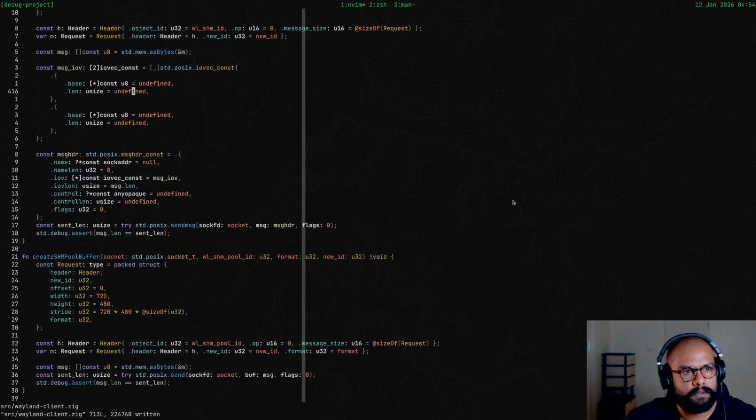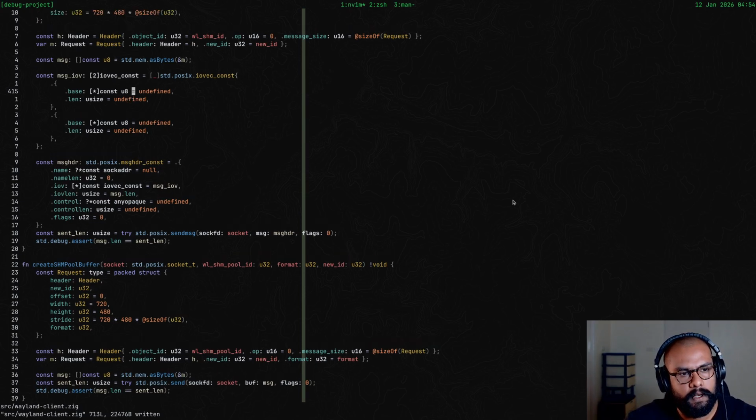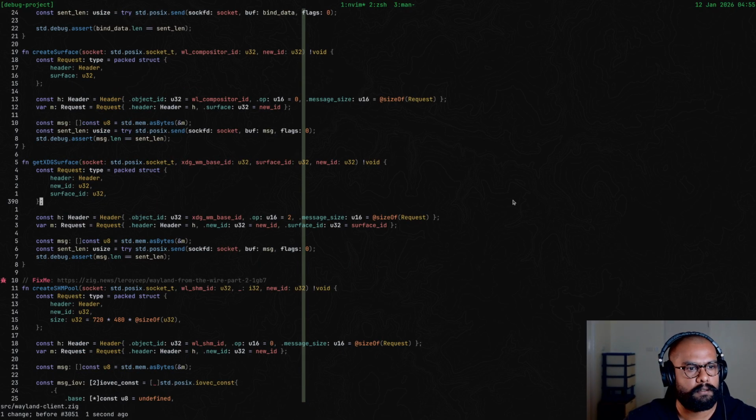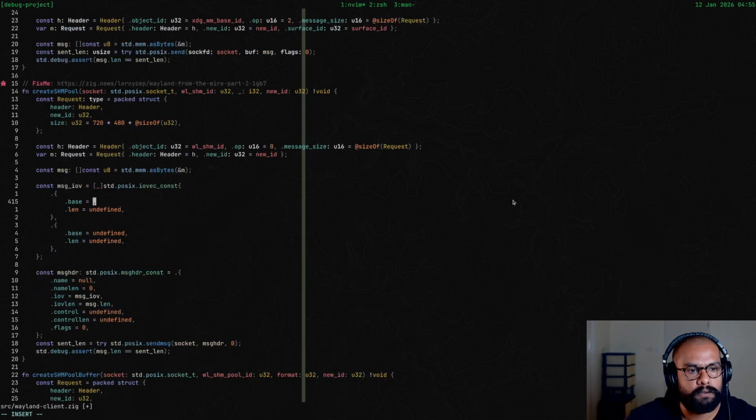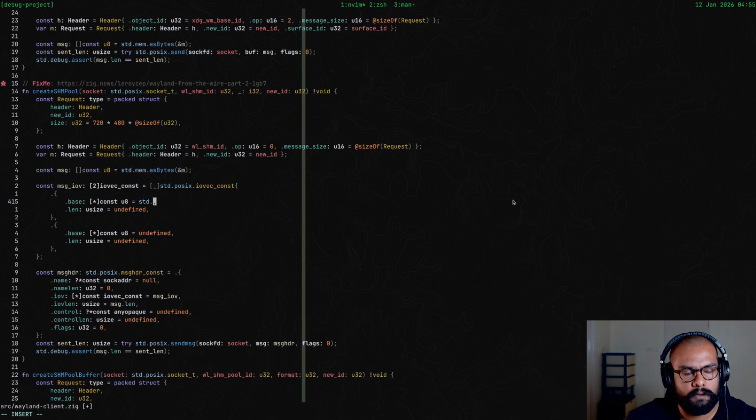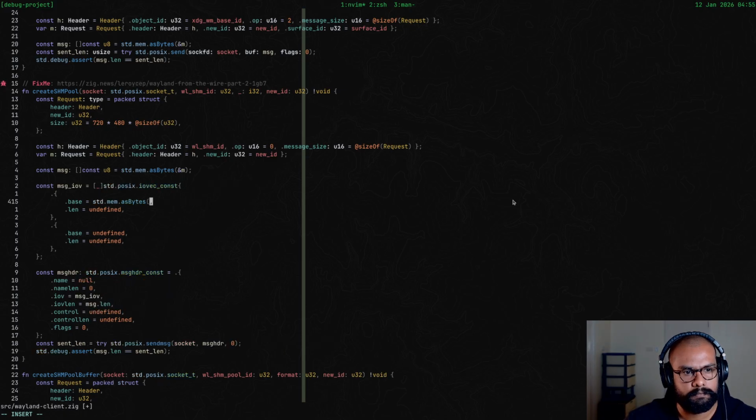Right, okay. So this was the header and this is the message. I guess isn't header just... Where did I get the header? I could just do standard dot mem dot as bytes, header.